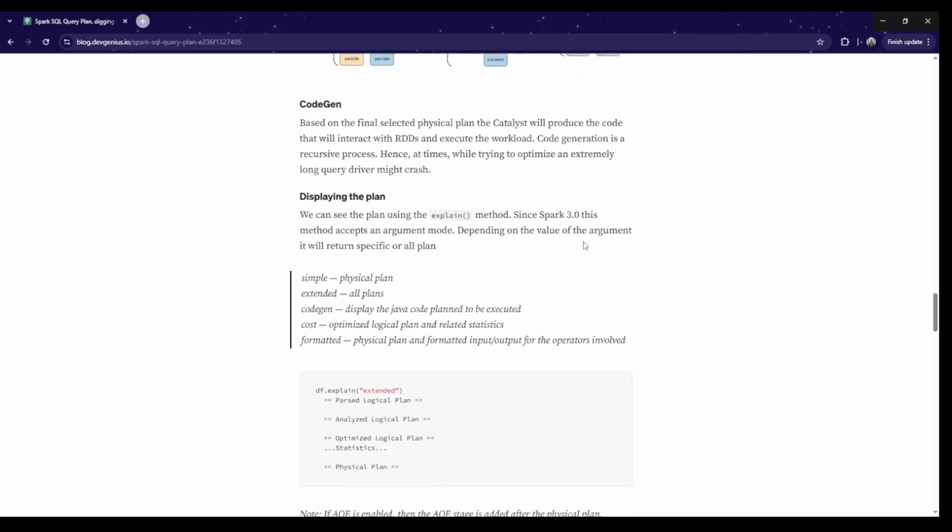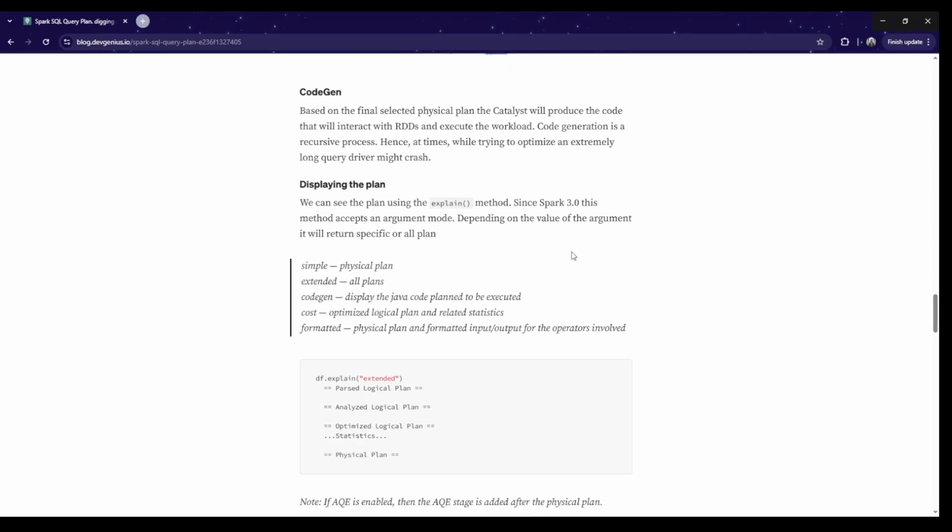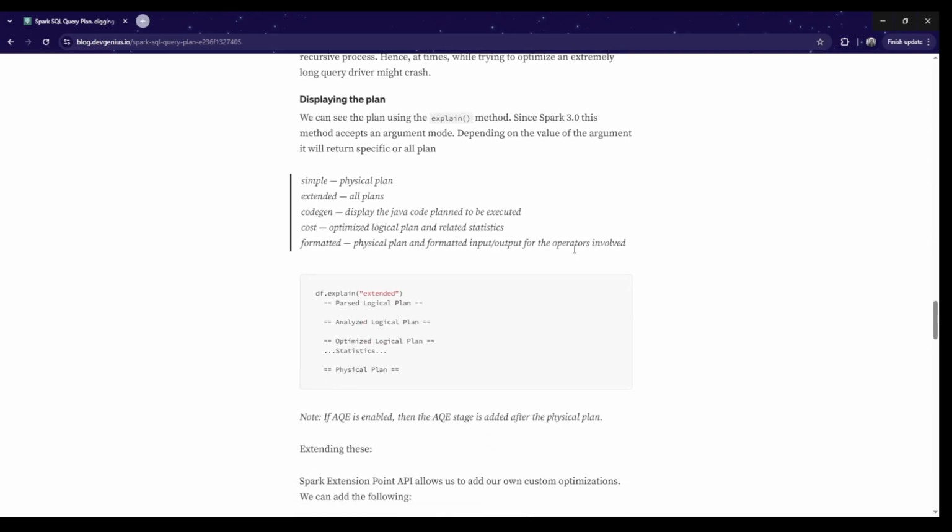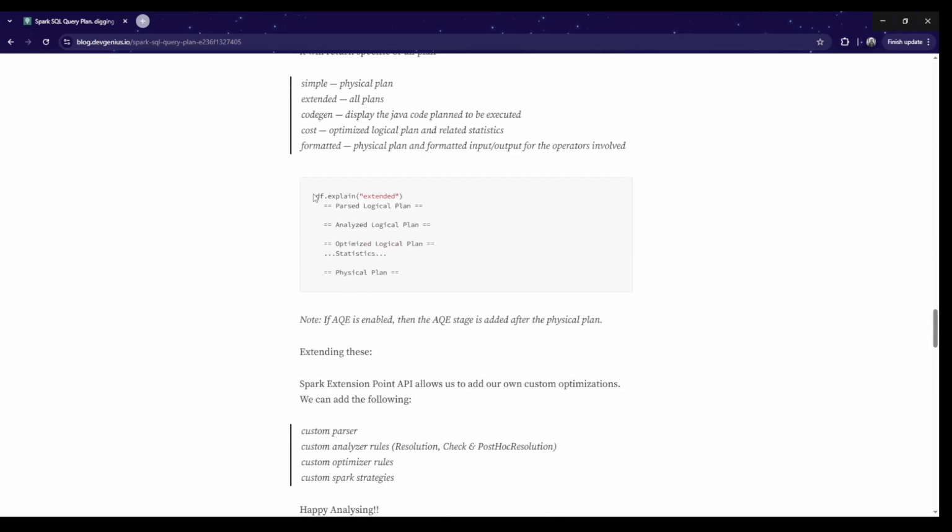Now, we can see the plans for a particular SQL, what is going to be executed. And when I say SQL, it is not only restricted to SQL. DataFrame operations also work in the same way. So we have multiple options. For example, if we have a df, we can say df.explain, and then it will give the whole plan, like the parsed logical plan and the analyzed one.